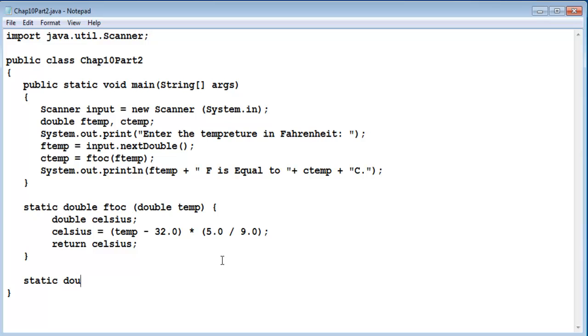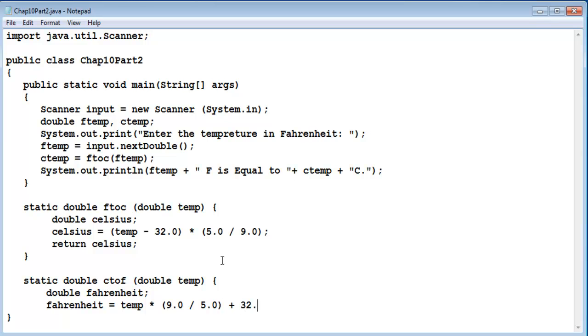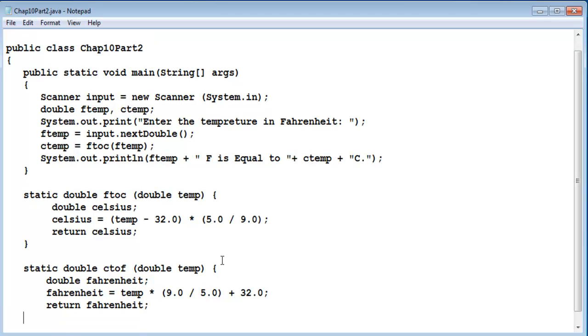So now let's write a Celsius to Fahrenheit function also. So we start out static double CtoF(double temp). double Fahrenheit is our variable, and then we are gonna write Fahrenheit is equal to, and the conversion formula for that is temp multiplied by 9.0 divided by 5.0 plus 32.0, and then we are going to return the Fahrenheit value, return Fahrenheit.